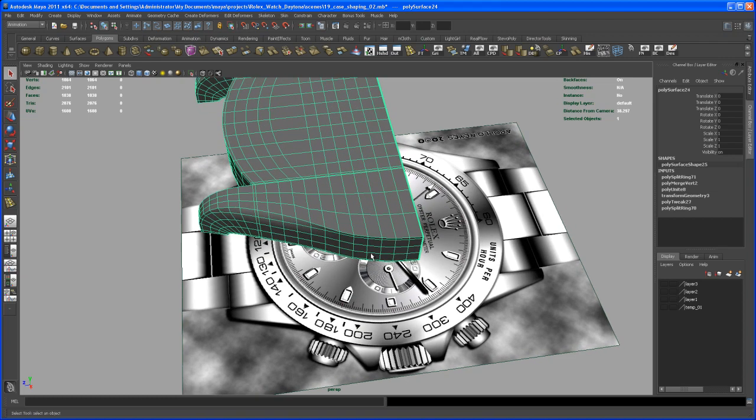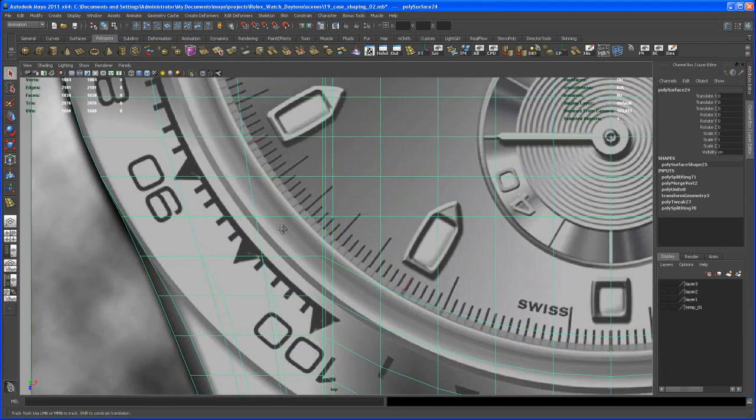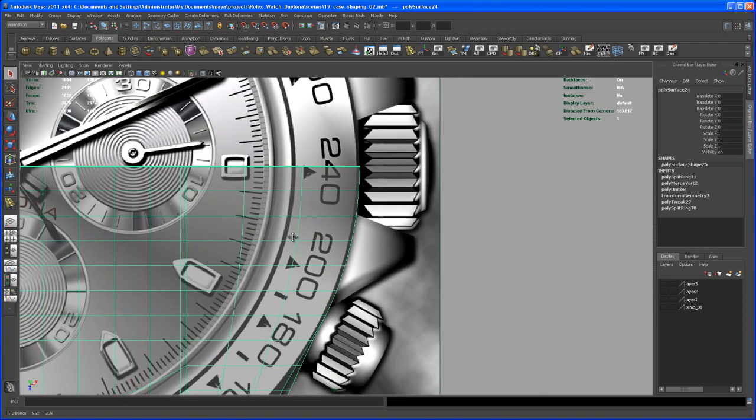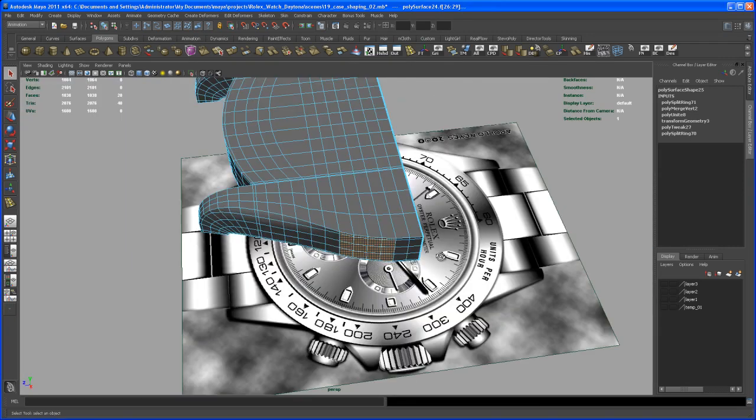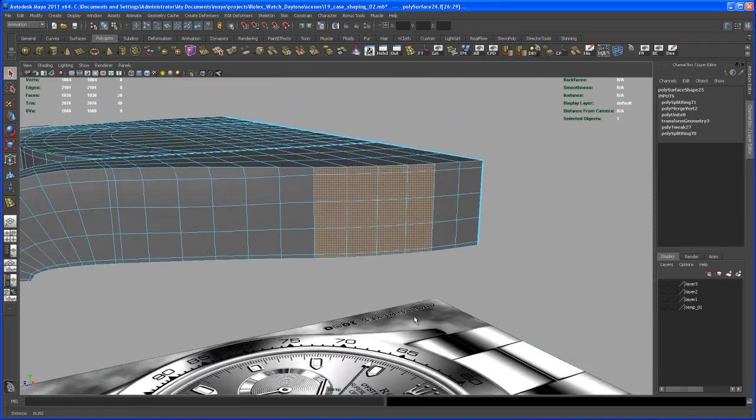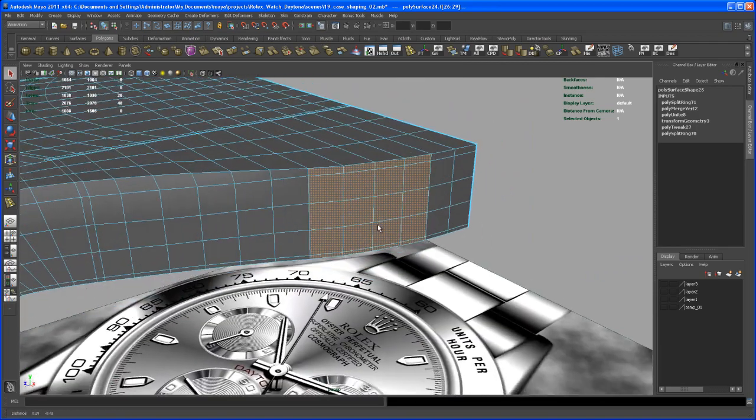Now let's figure out where we have to extrude some faces. That's starting somewhere here and coming from here. So I think we take those faces here. It's not 4 faces, but you know what I mean.